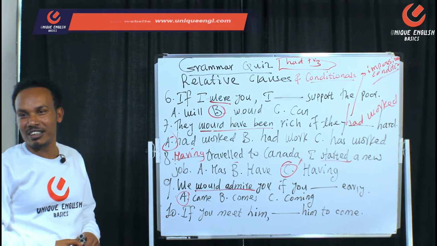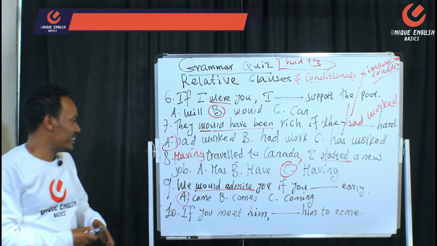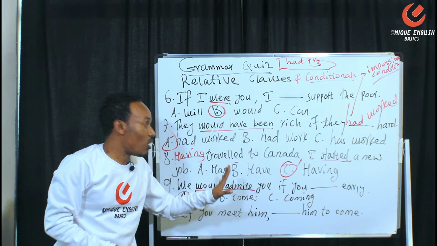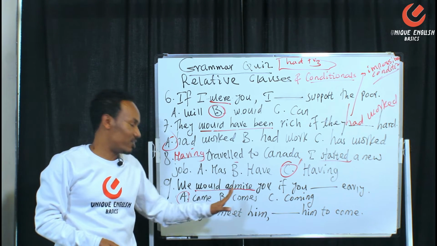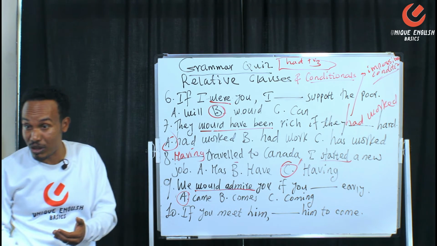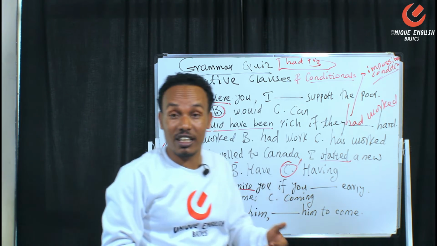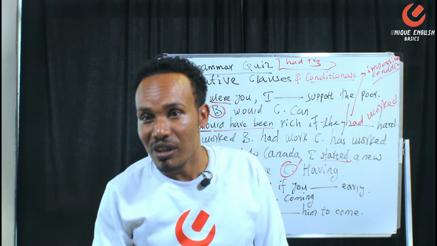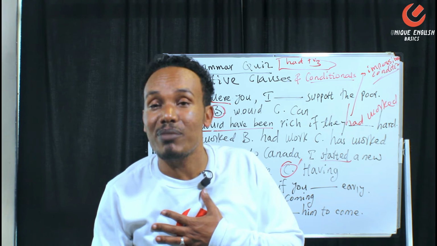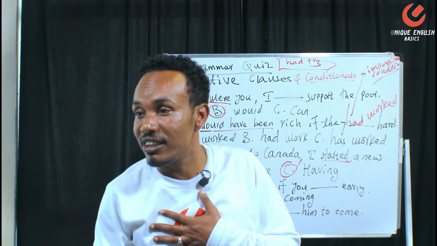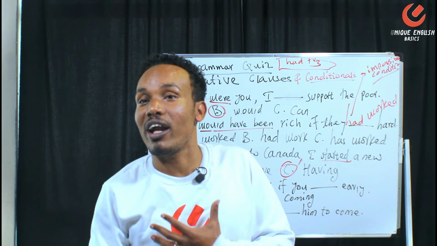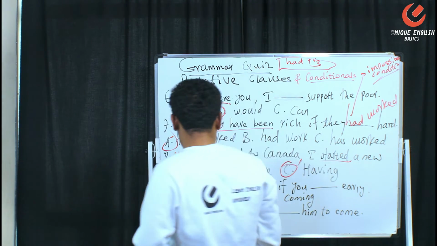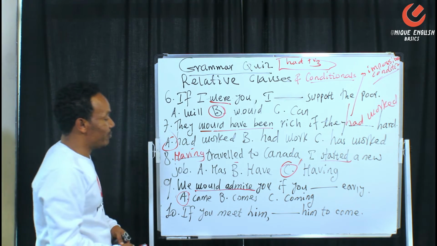All right, so what did you say? We would admire you if you came early. What does this mean? If you came early we would admire you, but you don't come. It seems positive but the idea is negative, yes or no? You know that person doesn't come early. That's why you are expressing your wish to that person. So we would admire you if you came early. I know that you don't come early. Do you understand me? So you are expressing your dissatisfaction. Am I clear? You're also advising.